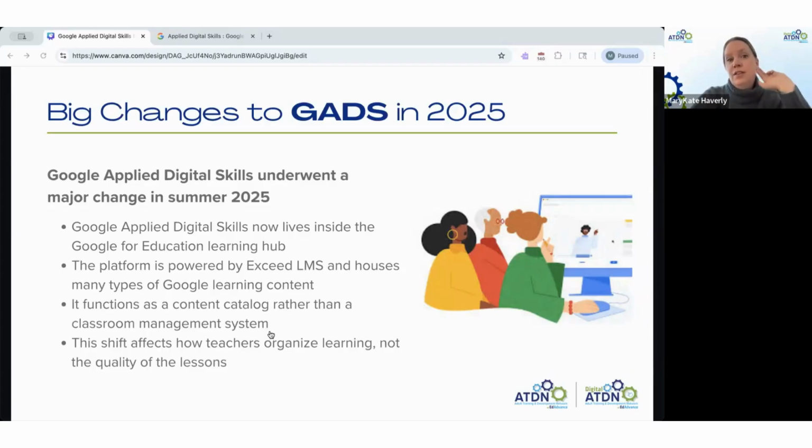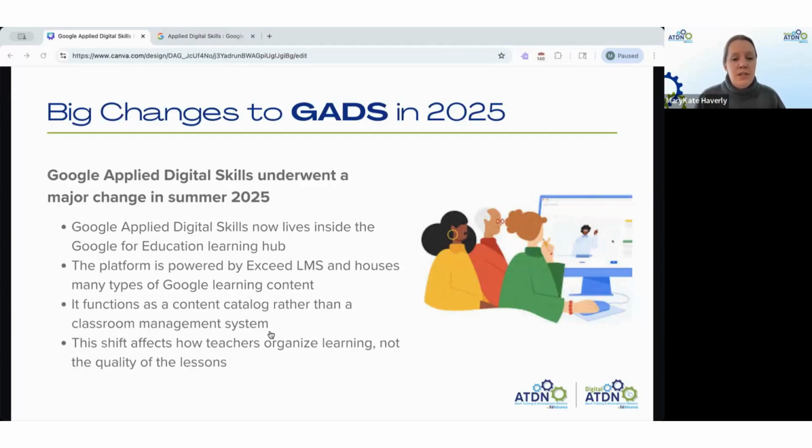I don't necessarily think they all have to be high level. Again, if they are showing readiness because they can complete multiple steps, then they're ready to try. Or Google Applied Digital Skills, once we start getting into it a little bit, would also work really well in a group setting. So maybe if they're paired with someone who has a little bit more digital proficiency, then it might be an option as well.